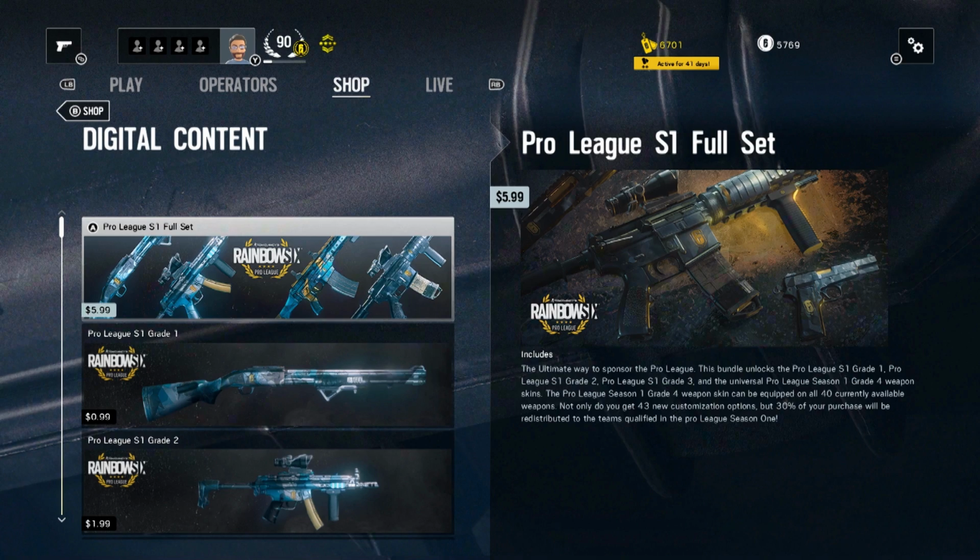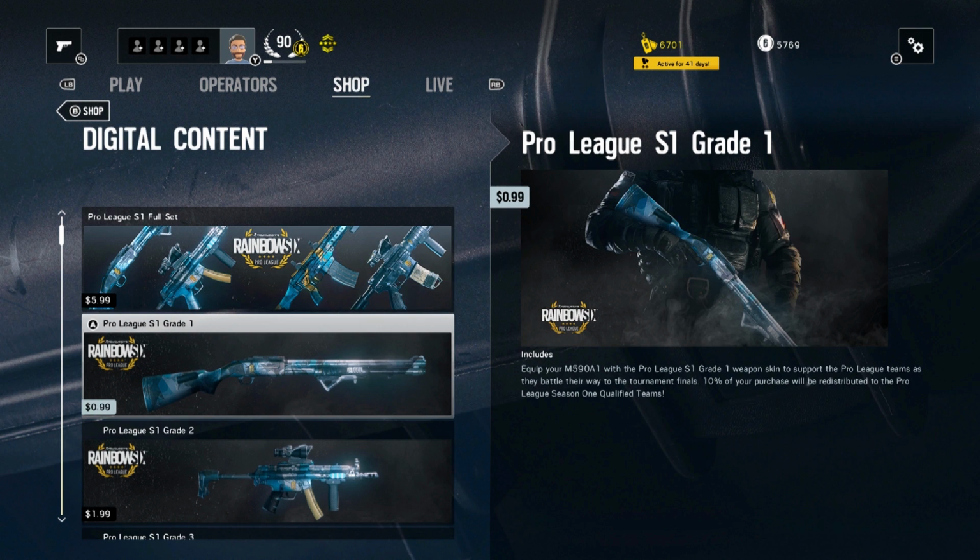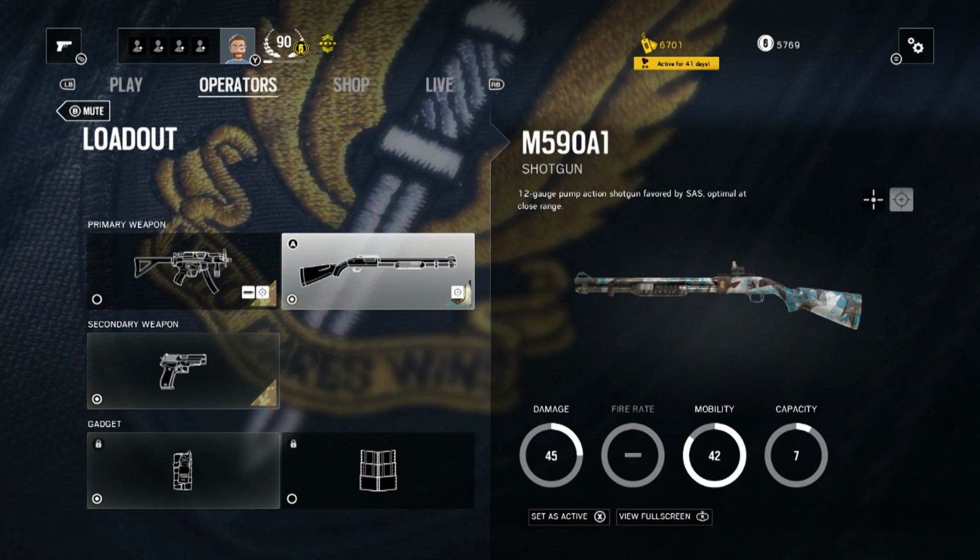You can also buy these other ones individually, though I think the bundle value just makes sense considering you get everything. Season 1 Grade 1 can be purchased separately for 99 cents US, and it applies to the M590A1 only.